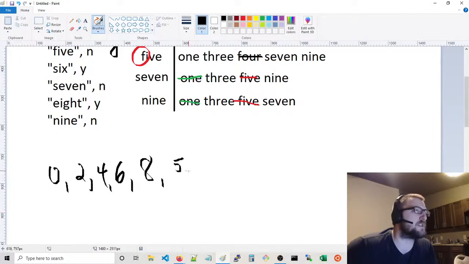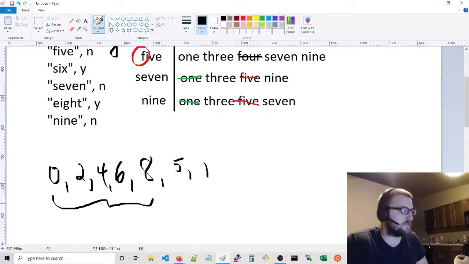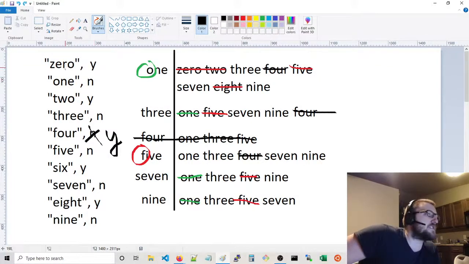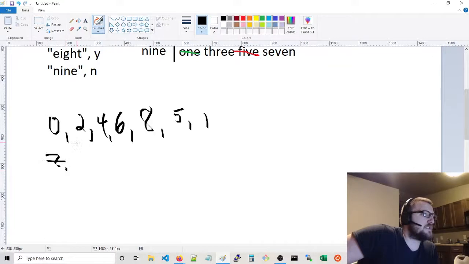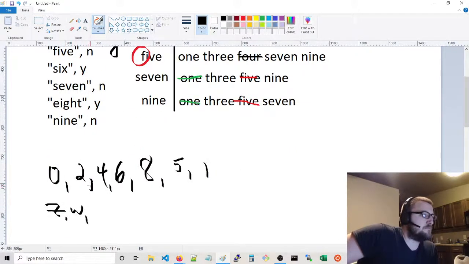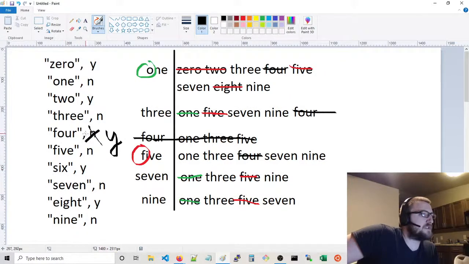So you do 1 next. So these characters are free for all. Actually, no, sorry, they're not all the characters. They're uniquely identified, right? So 0 is Z. 2 is W. 4 is U, excuse me, U.